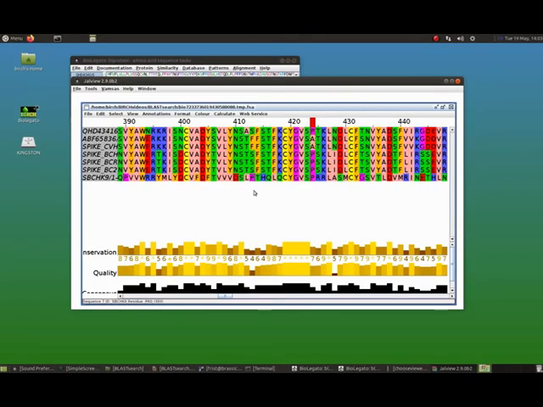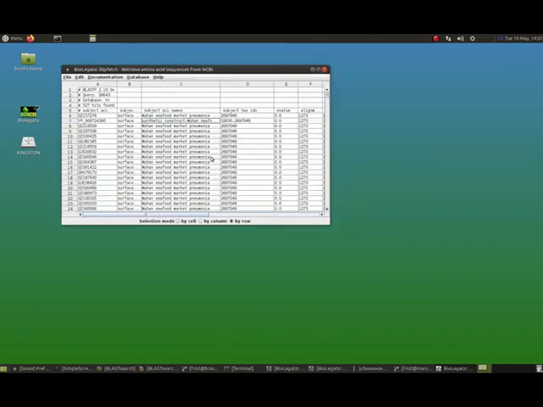So I want to emphasize that really what we've been working with so far is a very small data set, and in a research situation you probably would want to work with a bigger data set and probably make some subsets of that data set to really dissect what's going on. So here is a search of a larger database, the non-redundant database, in which 527 hits were found using the 2020 protein as an example.